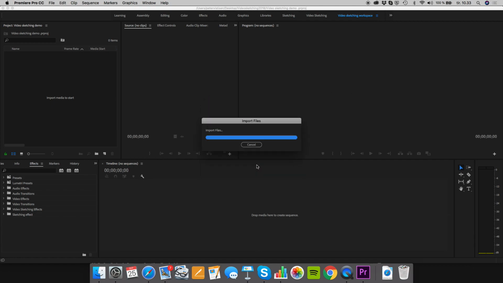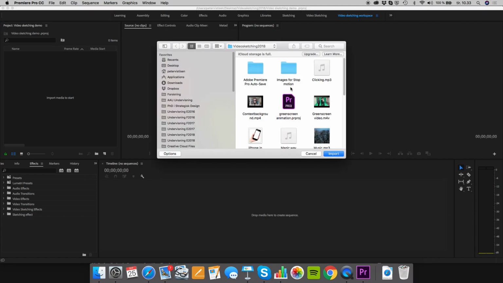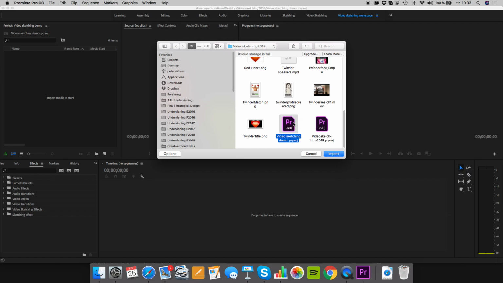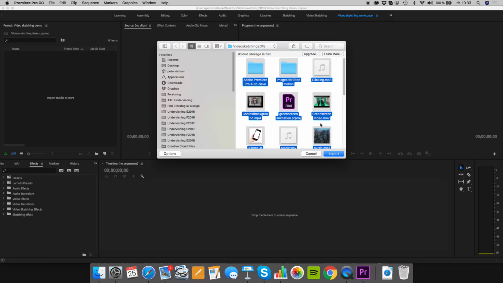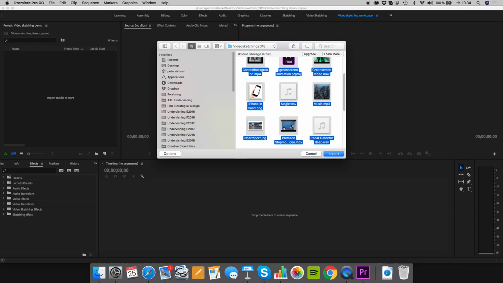Sorry. The error that I got here was because I have this file selected down here, and then it will actually try to import our entire project inside this one. So instead, what we need to do is select all of this and then deselect these project files.